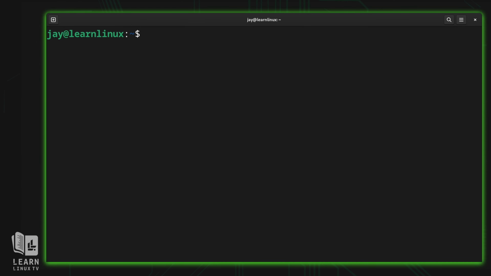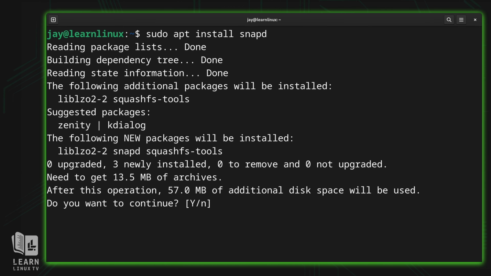Now what we're going to do is use the snap package manager to install certbot. And I understand that not everyone is a fan of snap packages, but this is coming directly from the certbot documentation, and it's their recommended approach, so that's why I'm going with this approach. So I'll run sudo apt install and then snapd, just like that. We'll press enter.